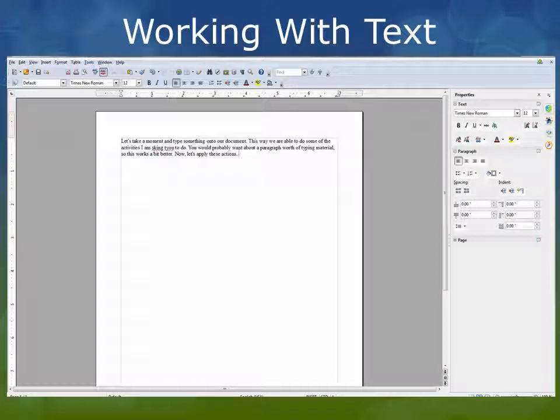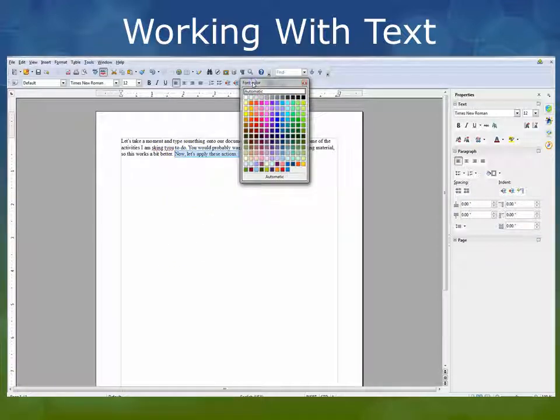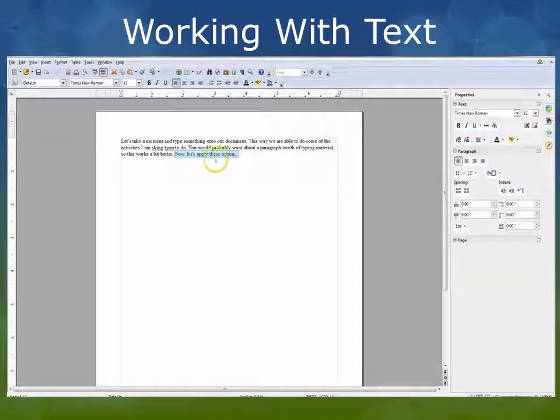So now we can go in and we can select our text. And what it means by selecting your text is just dragging, and this is just left clicking and dragging it across. And we can see that it gets blue and it's a highlighted area. So once that area is highlighted, we're now able to go in and change font colors. Let me change it back. We can also just highlight that section. So if I click out, you can see that it's highlighted. We could do no highlight. So you've got a lot of options that you can do for yourself.